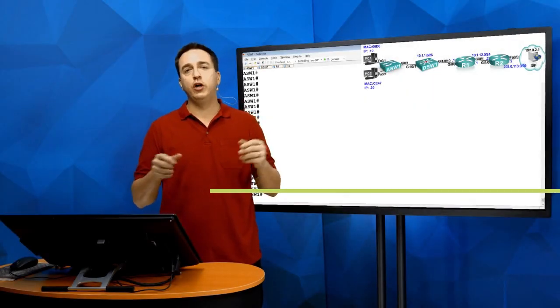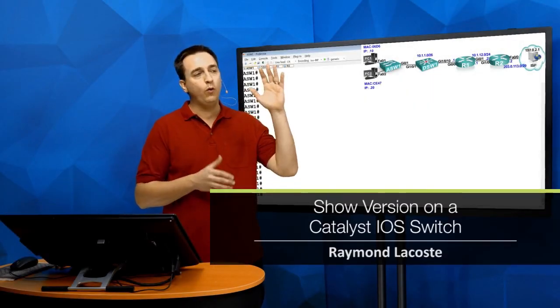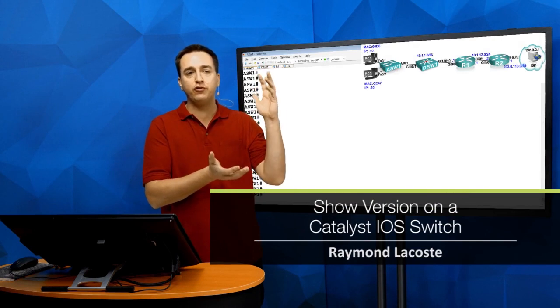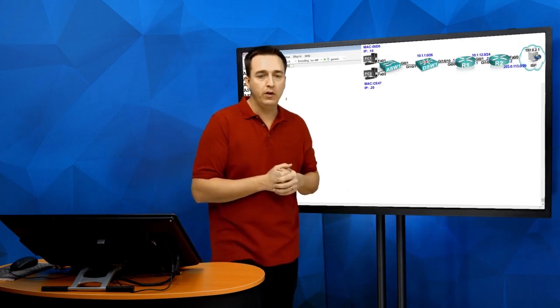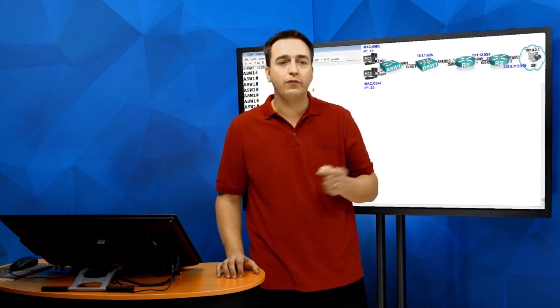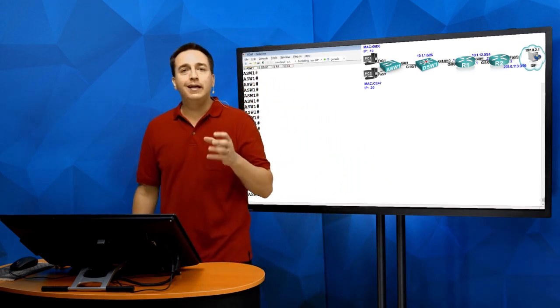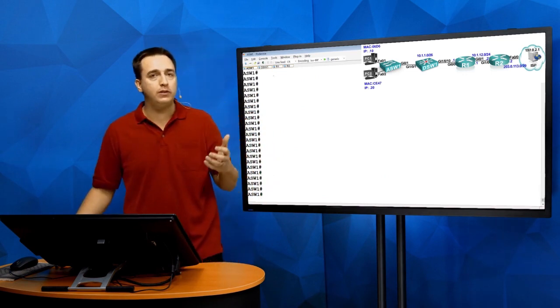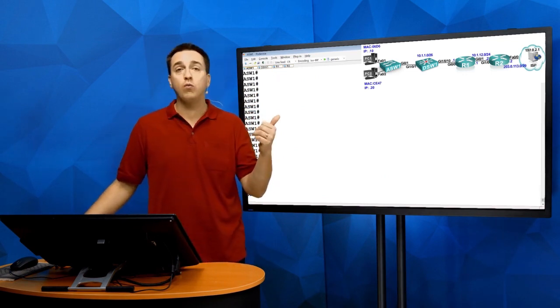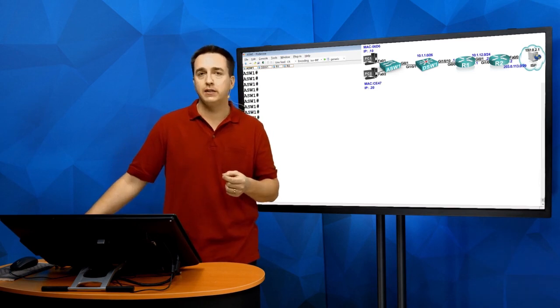When your switch loads, there's going to be a whole bunch of information that is displayed during the loading process. For example, what the version of the Bootstrap is, what the version of the iOS is that was loaded, some statistics related to the base Ethernet MAC address, as well as information relating to the amount of memory on the device or the type of processor being used. So we're seeing information during the boot sequence related to hardware and software on our device.